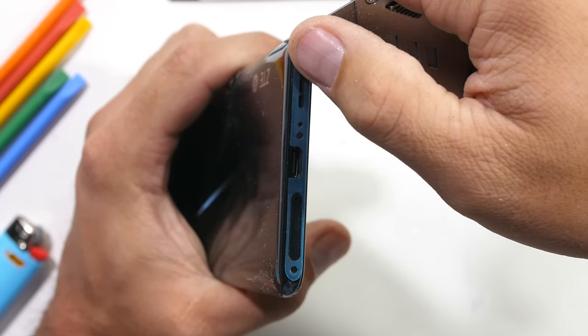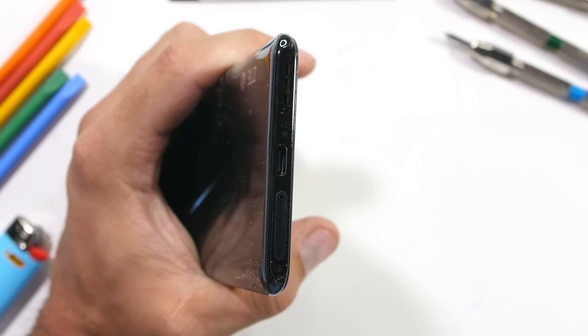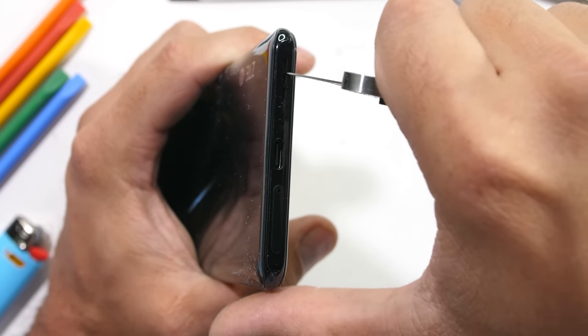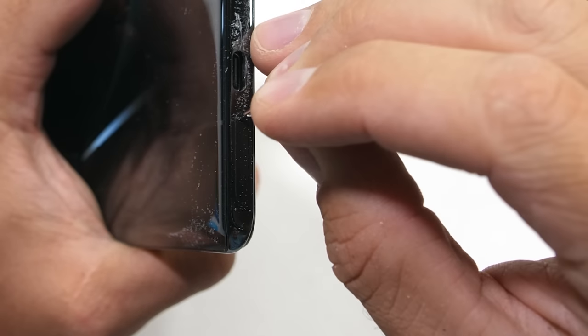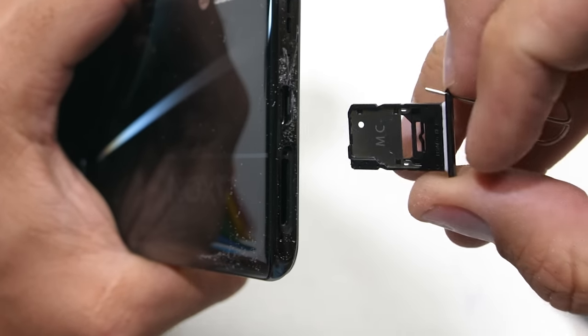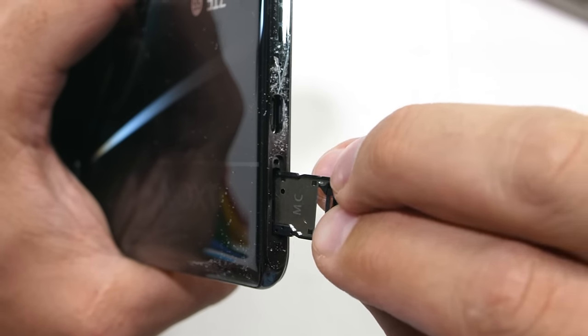The bottom of the phone has no headphone jack, but we do find a USB-C port capable of charging at 55 watts, and a dual SIM and memory card slot, which does have a rubber ring around the opening.